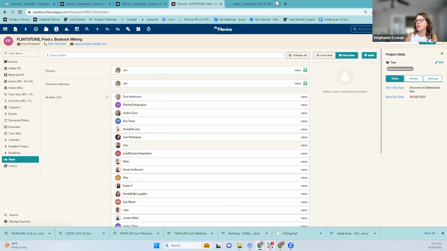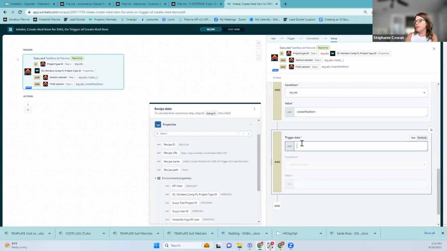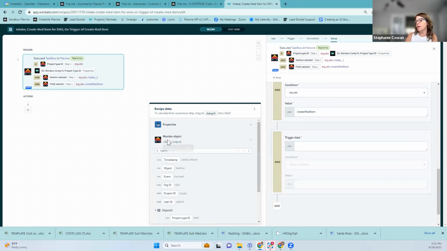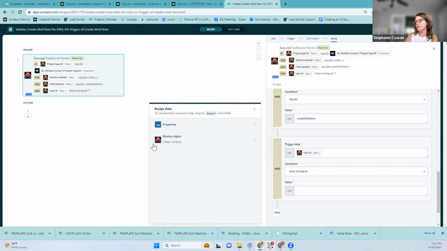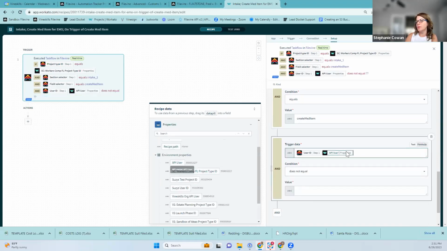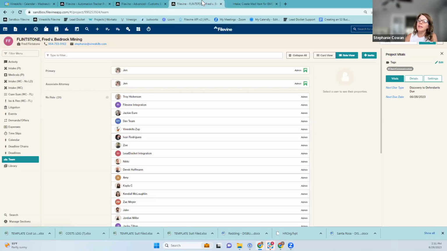So the Filevine integration user has its own specific user ID. I'm going to say the user ID does not equal my API user. And then the last thing we're going to do is limit this recipe so that it's live only in our test project, so that we're not confusing our users with automated actions that they weren't expecting until it's been announced.